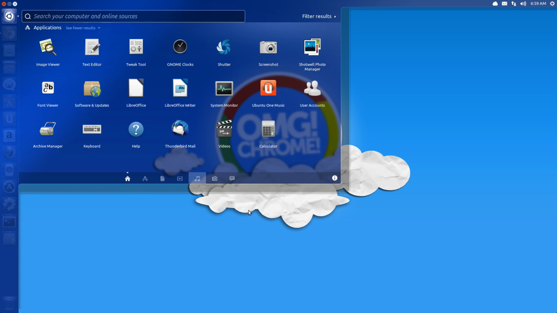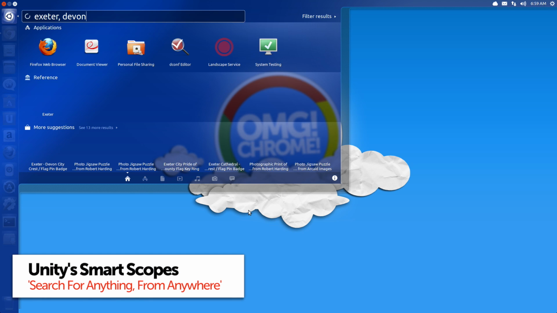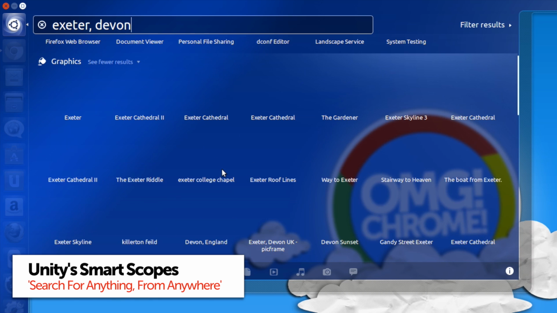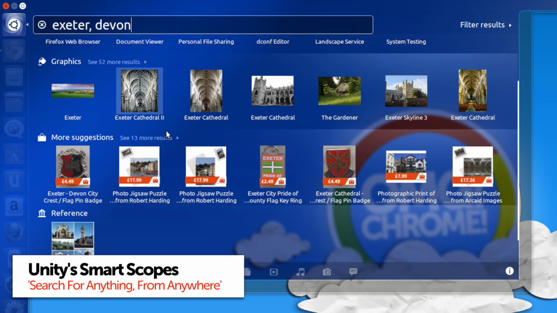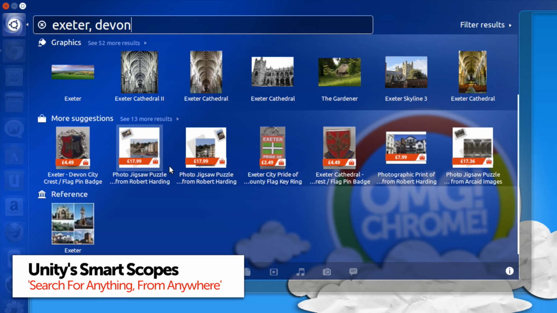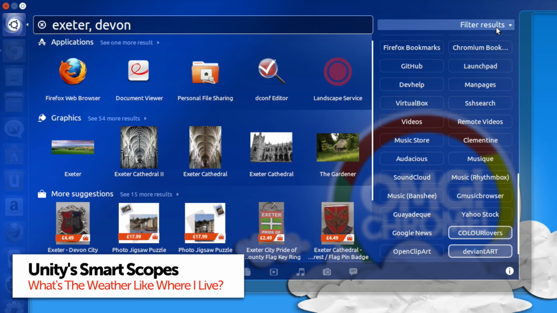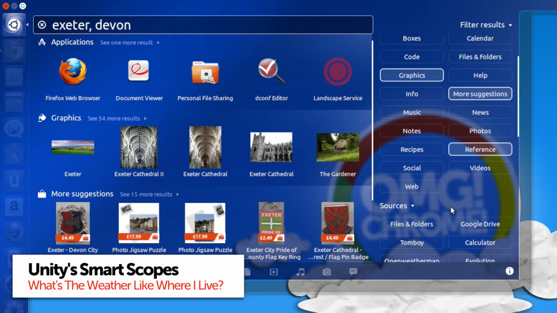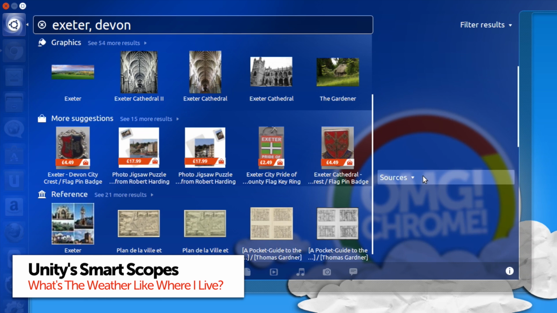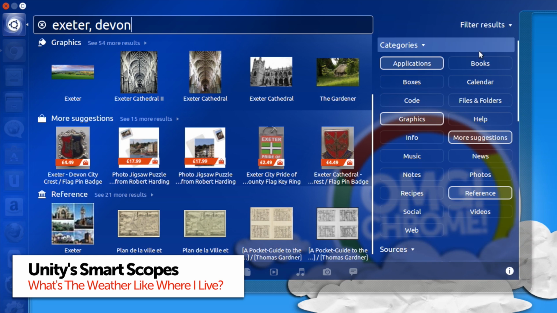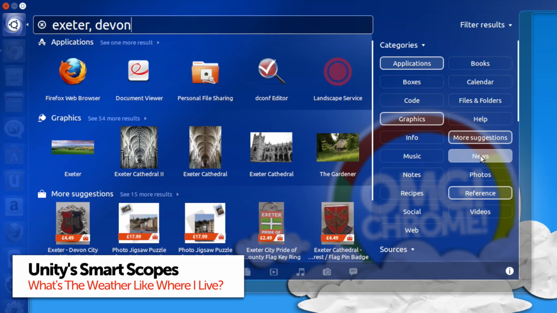Work on Ubuntu 13.04's new Smart Scope service is coming on in leaps and bounds. Just 3 days after previewing the last lot of work, things have really improved. Not only do results appear a lot faster than they did 3 days ago, but previews are also beginning to land for the various types of data.